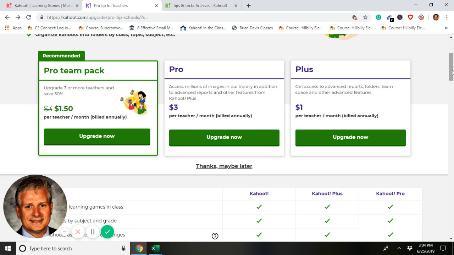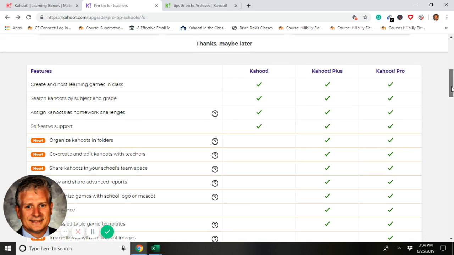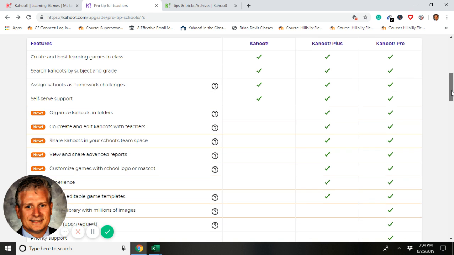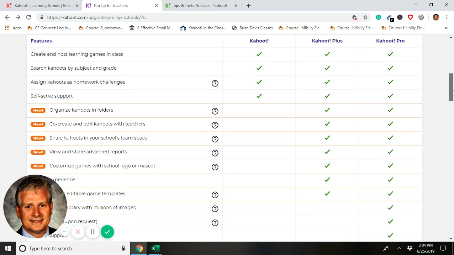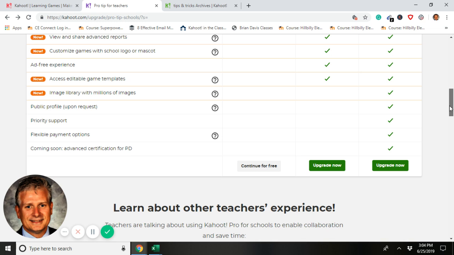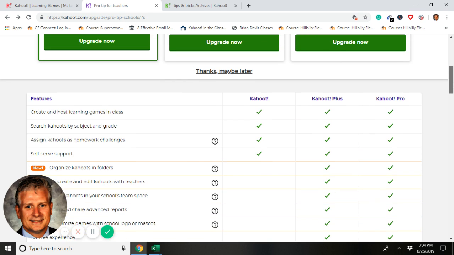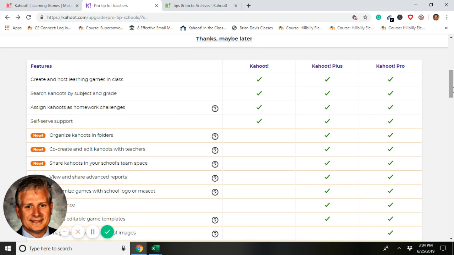It actually goes into what you get for free, and of course, look at all these wonderful things you get by paying a bit extra. Look at what Pro has. Good heavens, all these types of things available. But once again, just remember, it costs money. Everything I've done with this whole series about Kahoot is free and free for all. And there's a platform that I truly believe helps you engage, encourage, and inspire your students.